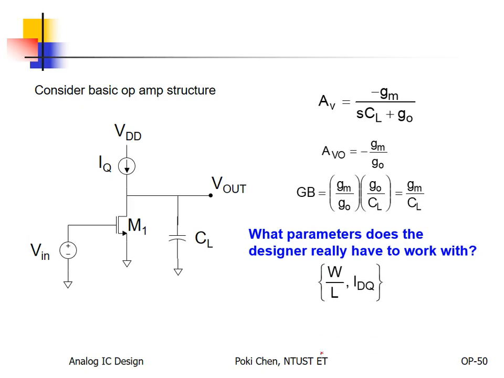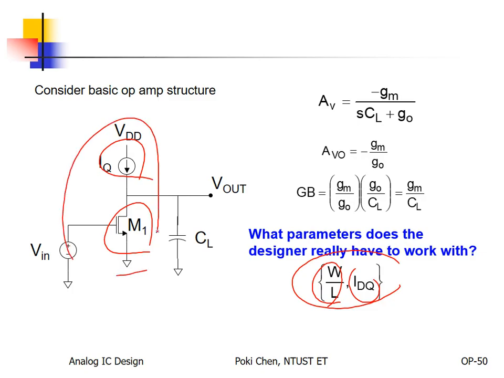As I mentioned, to help you the most, I simply provide you how much bias current there is and how large M1 is. You will be really happy, right? But after I provide you this and that, most of you won't have any idea about the performance. What is the gain? What is the bandwidth? No idea. You need to derive. If you ask me, to be honest, I need to derive in this way.